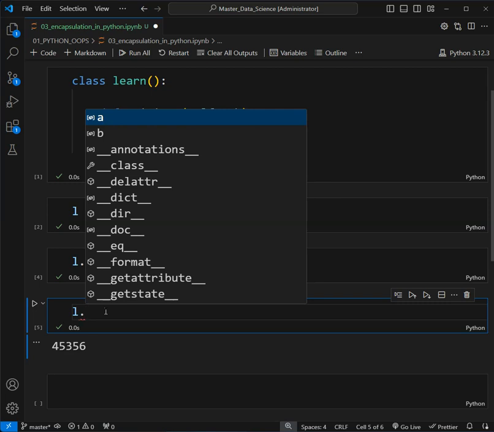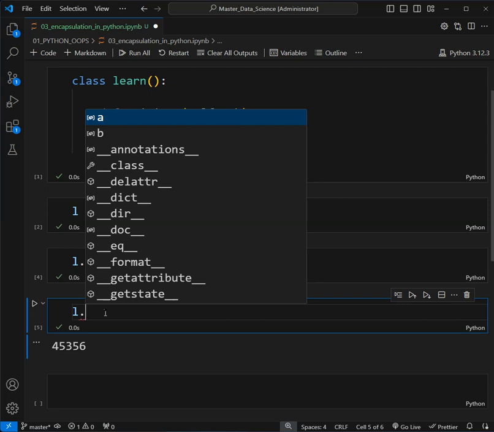That is the main scenario where encapsulation comes into play. Encapsulation hides our implementation, so it will not allow the user to modify all those variables. Here you can see that we have two variables, a and b. I want to hide that. The user will only get to see what we want to show, and he has no access to all the variables of our class.